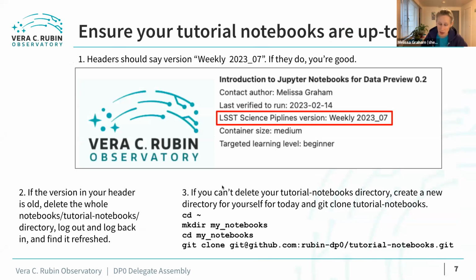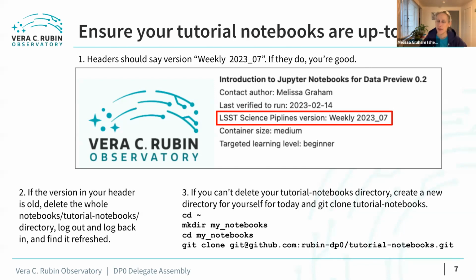All right. The other announcement is that we bumped the recommended image for data.lsst.cloud to a new version of the LSST Science Pipelines. This happened yesterday. It's now weekly 2023-07, and before it was weekly 2022-40. And so all of the tutorial notebooks in your notebooks directory should have updated. They should all have the header that says they run with LSST Science Pipelines version weekly 2023-07. If they don't say that and you have a problem in your tutorial notebooks directory, the easiest way to fix a broken tutorial notebooks directory is to just delete it and then log back out and log back in, and you will magically have a fresh version of the most up-to-date notebooks.